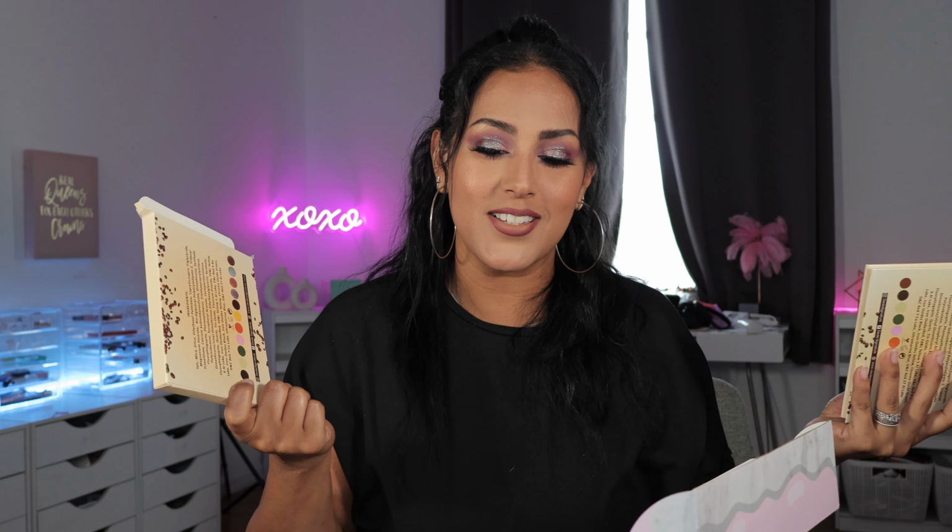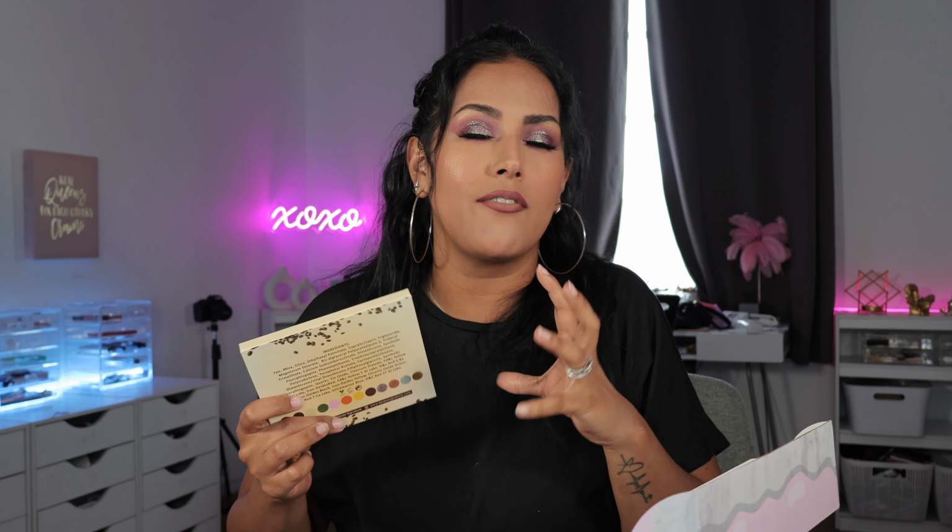I'm thinking cappuccino, there should be several shades of browns. If this is it, then obviously it's not gonna happen. But when I think cappuccino, if I were to create a cappuccino palette, I would totally go with all sorts of browns and creams, you know, transition shades. We'd have some warm ones. We'd have cool tones, just cool tones and warm would be absolutely amazing, but that's just me.